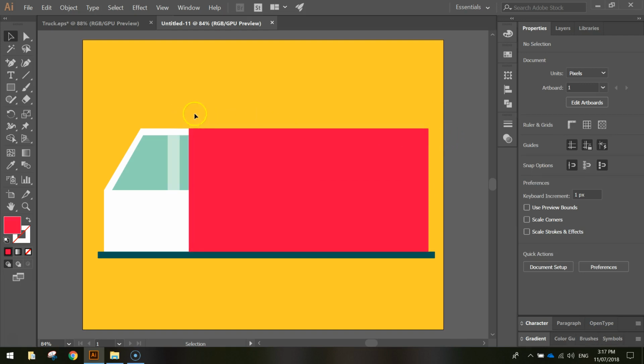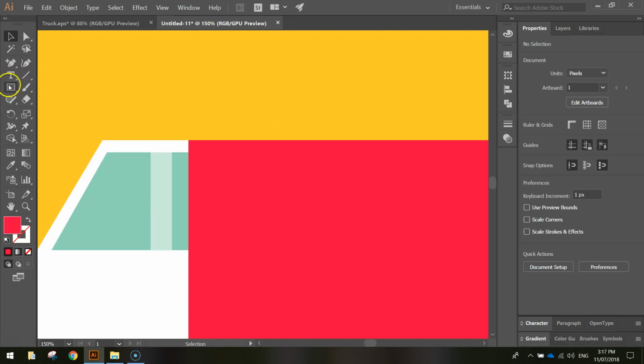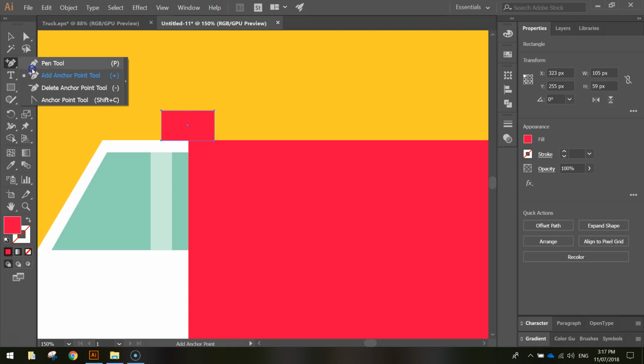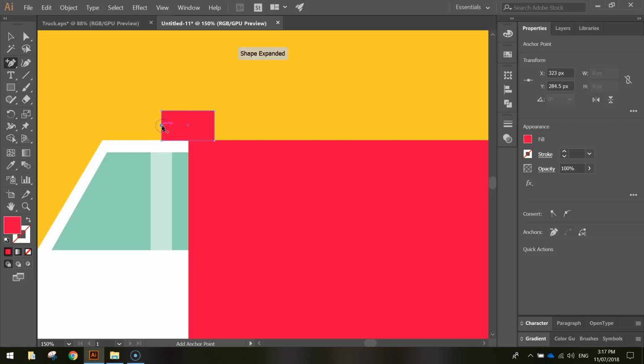What we might do is put a little section on top as well before we go any further. I'll just zoom in a bit here and show you how we do this. Using our rectangle tool still, I'm going to start about halfway along that reflection, I'd say. I'm just going to draw across a little rectangle like so. Now, we're going to have to add another anchor point by the looks of things. So let's add another anchor point using that add anchor point tool halfway along this shape. So you just click on that midpoint and a little anchor point appears. Now we're going to need to add one more by the looks of things as well. Sorry, I'm just trying to work out how to do this. We're going to keep this add anchor point tool and hover around where the white and the red intersect just here. And I'm going to click again there.